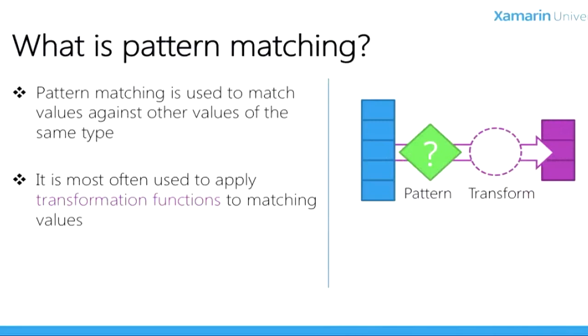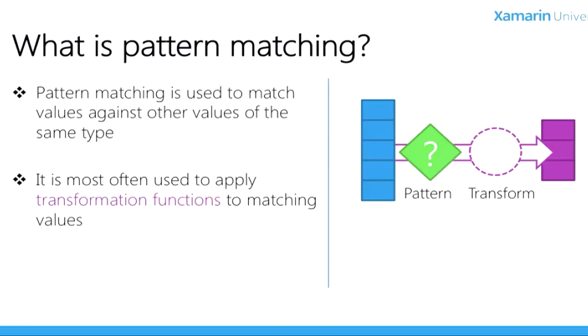First, let's define what pattern matching is. And it's very likely that you've used some form of pattern matching in your programming career. So deliberate filters or even higher level tools like regular expressions. Pattern matching is really about decomposing structured data, that is, extracting values of interest and taking action on them. And in F#, pattern matching is built into the language and can be applied to discriminated unions, to types, constants, records, and a variety of other constructs. And it's most often used to provide some kind of transformation on the data that's being matched.